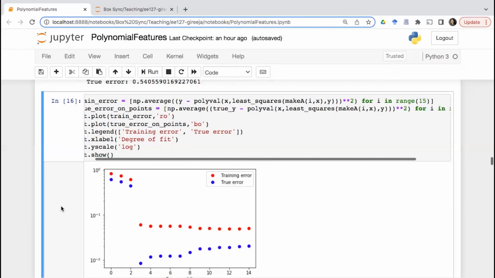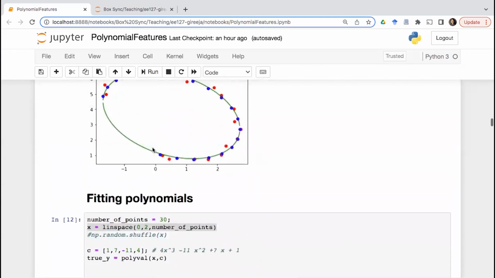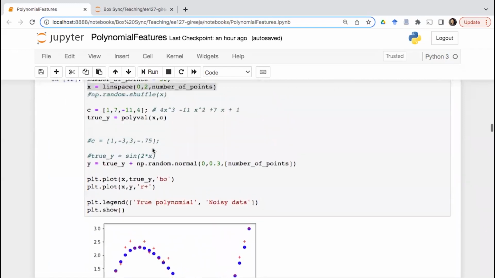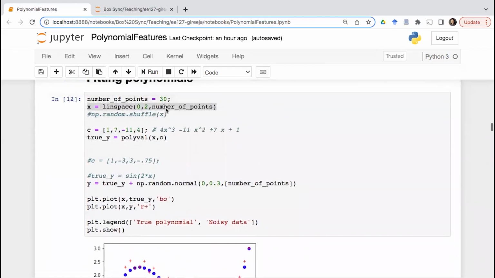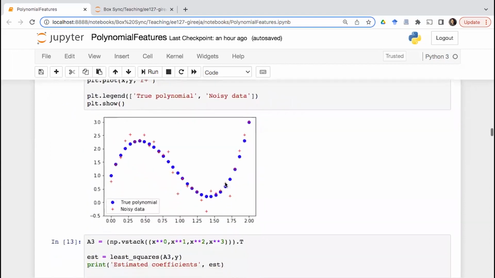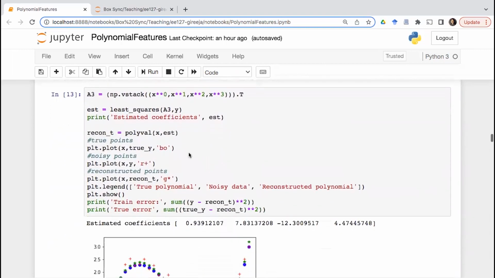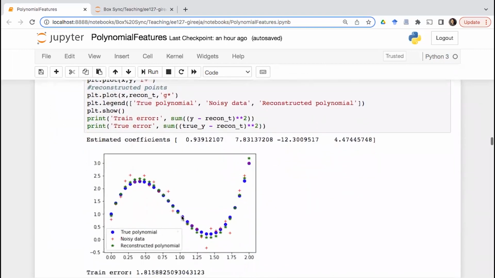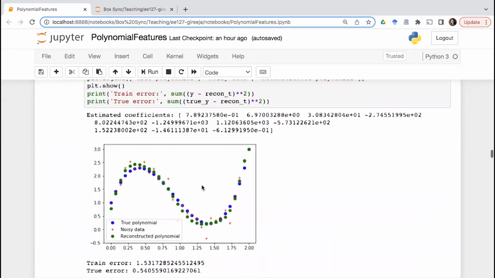So I forgot to write a few lines of code in the demo yesterday, and so I'm going to go over it very quickly so that you can see what happens when we actually use the ridge coefficients. Remember where we were: we started out with this straightforward setup where we had some noisy data points. The blue points were the true points. The red crosses were the noisy points. We used least squares to estimate stuff. We got these green points. Everything was fine and dandy.